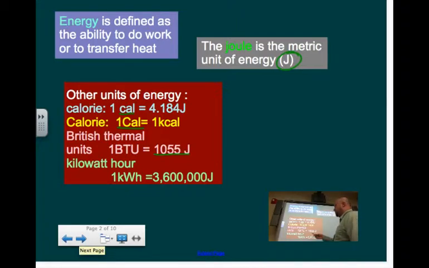And then kilowatt hours. Now, kilowatt is actually a measure of power, not of energy, strictly speaking. But if we convert that into kilowatt hours, then we can equate that actually to joules. And what you'll notice here is that that is a ginormous number. Okay, so 1 kilowatt hour is about 3.6 million joules, which is a pretty big amount.